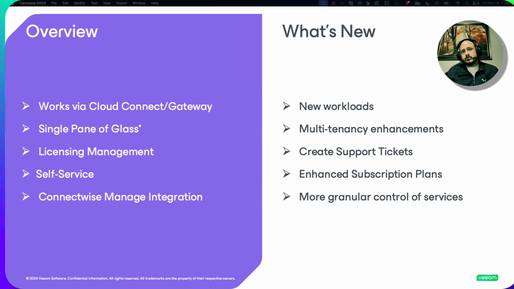In terms of what's new, Veeam Backup and Replication has added some new functionality, specifically for Proxmox. And we've also added some capabilities for Veeam Backup for public cloud. Some older workloads that weren't supported before now are, and then some additional types of workloads with existing products have been added into the console. We're going to talk about hosted infrastructure as a service enhancements with multi-tenancy, and we'll also talk about some new enhancements to how you monitor billing consumption for your customers and granularity of what kind of services you offer them.